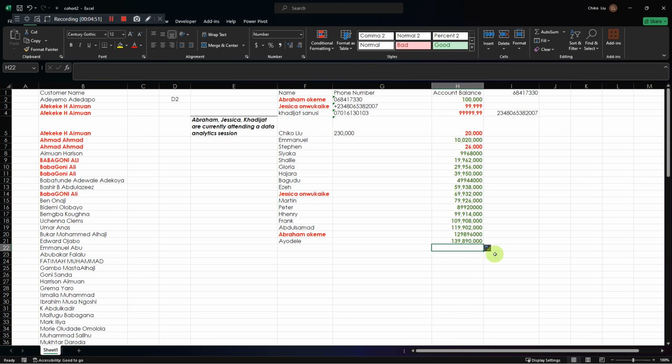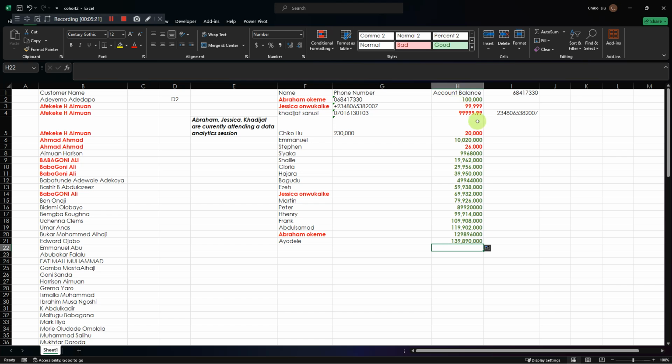Now, if you want to write a formula or a function, you do what? You press the equal sign. If you are writing it manually, you see 100,000 plus 99,000 plus 99,900 and so on and so forth. However, Excel has found a way to make your life easy.